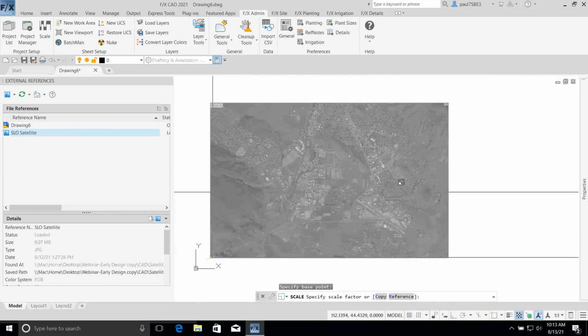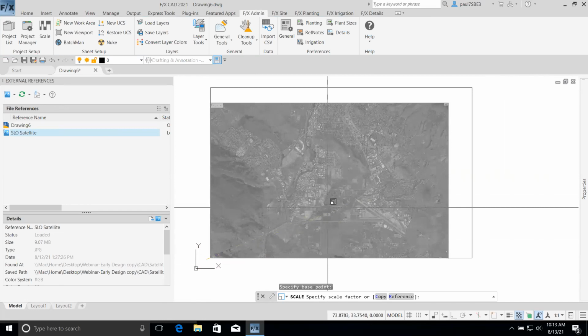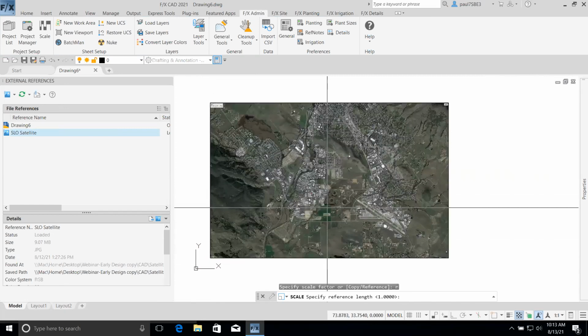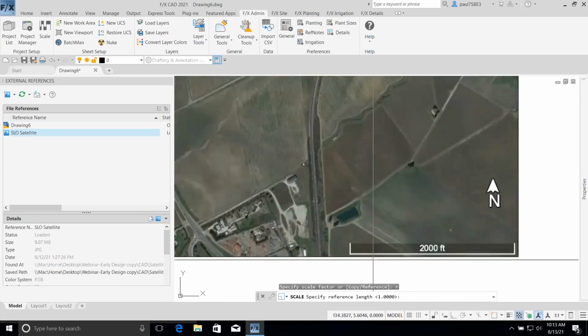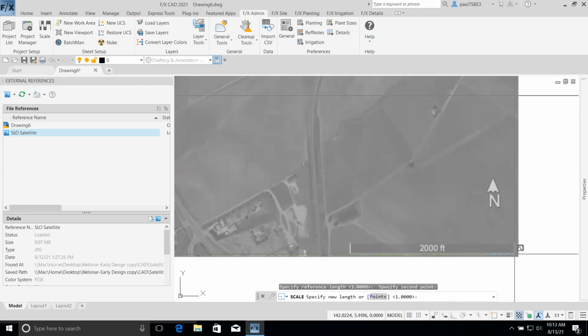And then instead of manually dragging out to scale it, I want to click the R key for reference down there at the bottom and press enter. And it's going to ask me to specify the reference length. And so that's the length of the item for reference, which is going to be the scale bar. And instead of typing in what that length is, I'm just going to use my mouse and click on the 2 corners of the scale bar. Starting on the left, going to the right, clicking again.